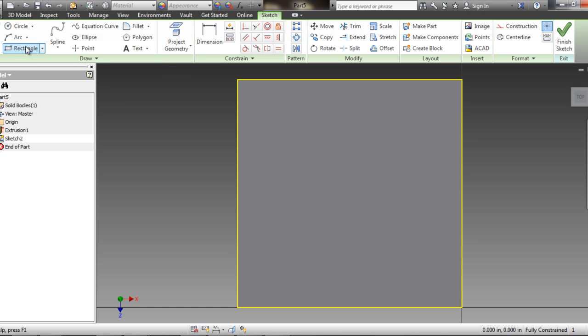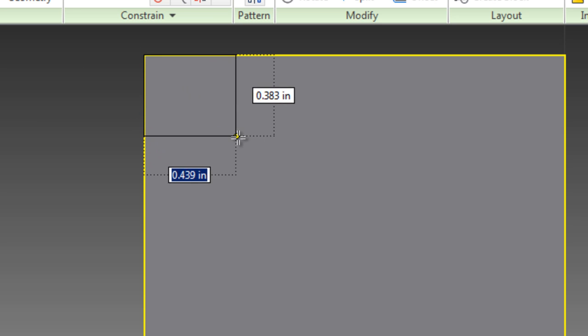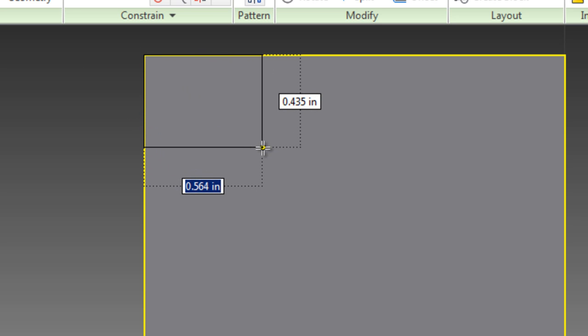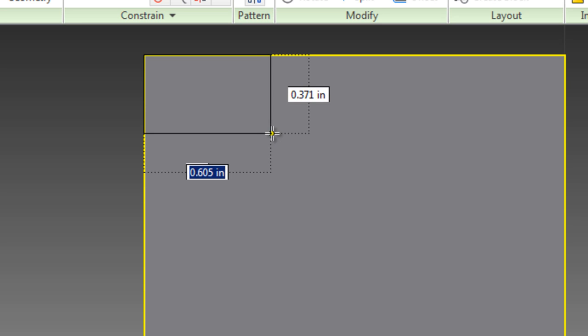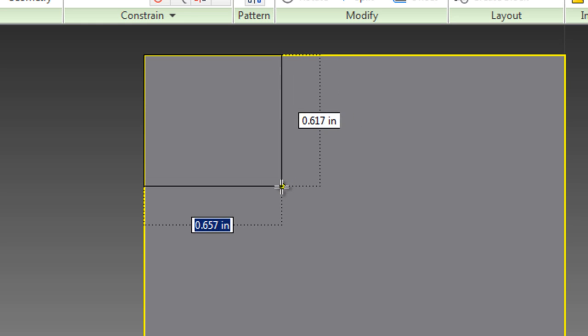So you're going to grab the rectangle tool. Start from the very corner when it snaps green. Make sure that you don't move the mouse when you click. And you'll click once, and then start dragging it out. Notice that the numbers on either side, on either line, count up or down as you move.